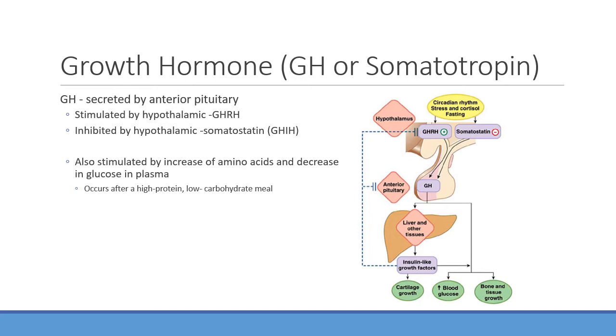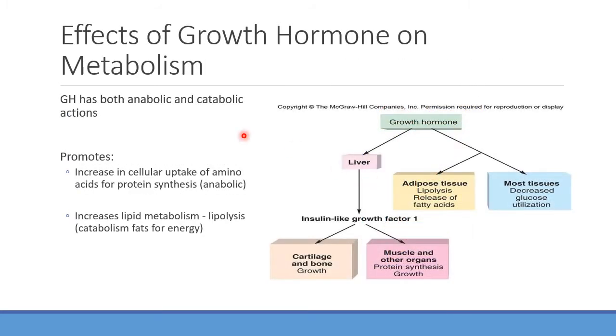Good. Some other things that can help to stimulate release of growth hormone can be things like having a high protein intake with a low carbohydrate sort of meal. Things like that can actually help to stimulate release of growth hormone. And then you'll see the same negative feedback loops kicking in here, where eventually that can feed back and shut down the release of growth hormone once things bounce out from the state, right? So typically you're going to find it has both anabolic and some catabolic effects as well.